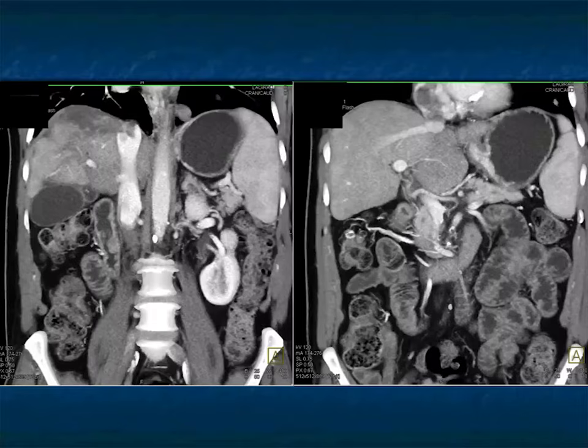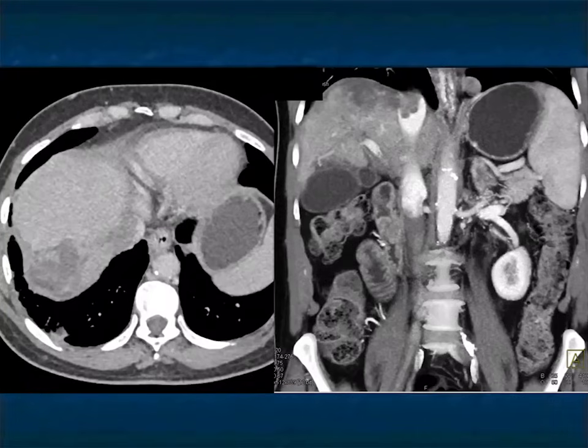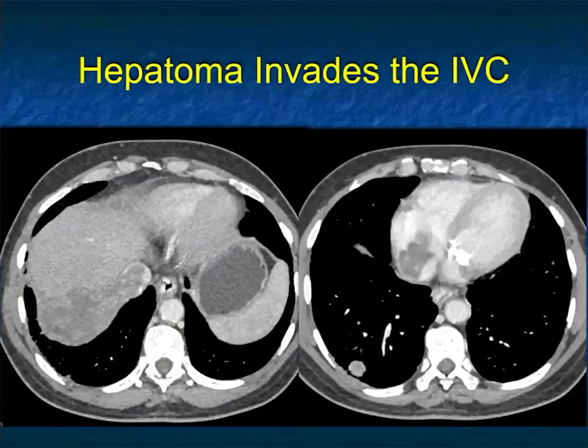It's not very vascular, not the best appearance, but could be a cholangio. More commonly invading would be hepatoma. That's a good thought. Metastasis, another possibility. Other unusual tumors. Again, mass in liver, vascularity will vary, but direct invasion of the IVC, lung metastasis, this is a hepatoma invading the IVC. Very nice case.